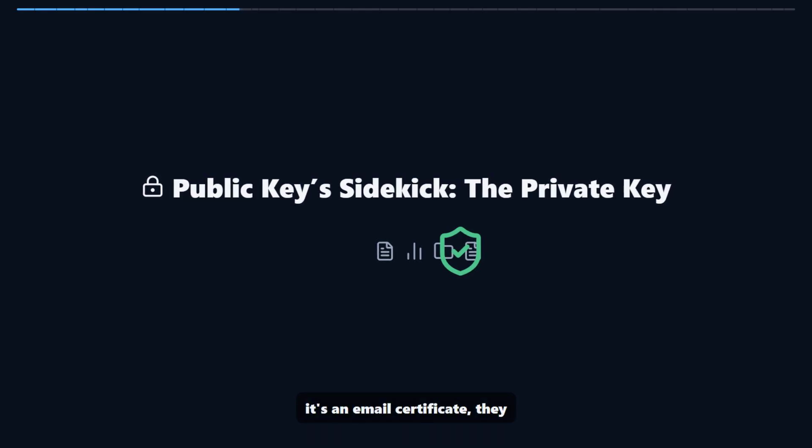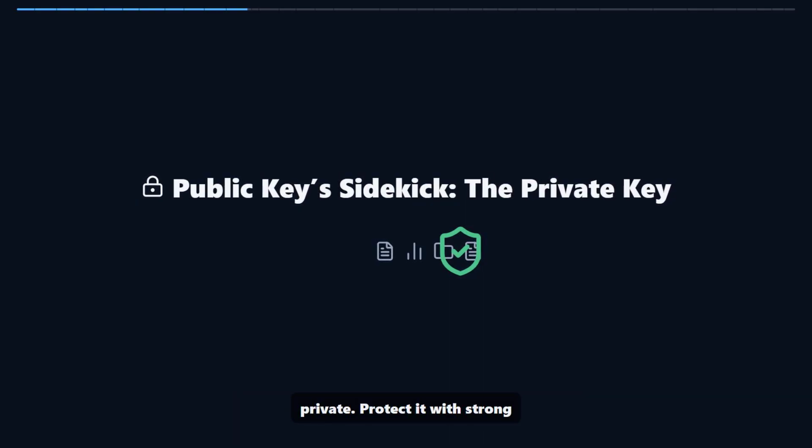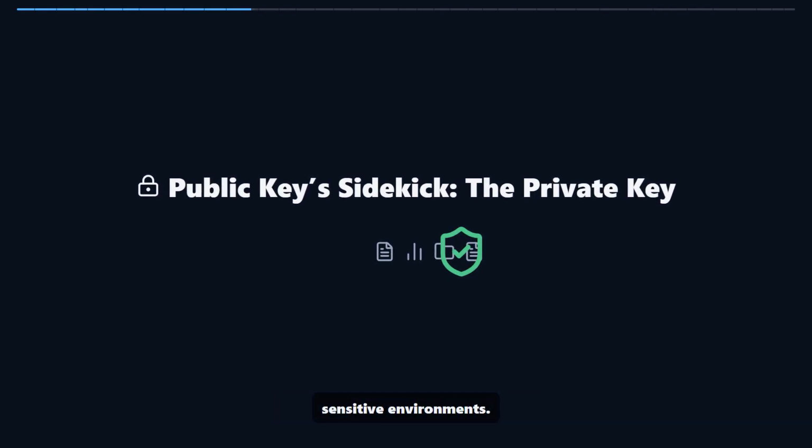If it's an email certificate, they could impersonate the sender or decrypt protected email intended for that identity. The exact impact depends on what the certificate was created for, but the rule never changes. The private key must always remain private. Protect it with strong access controls, or even better, a hardware security module for highly sensitive environments.